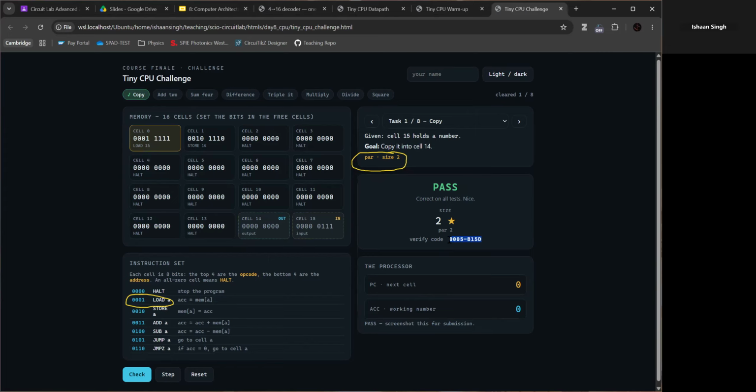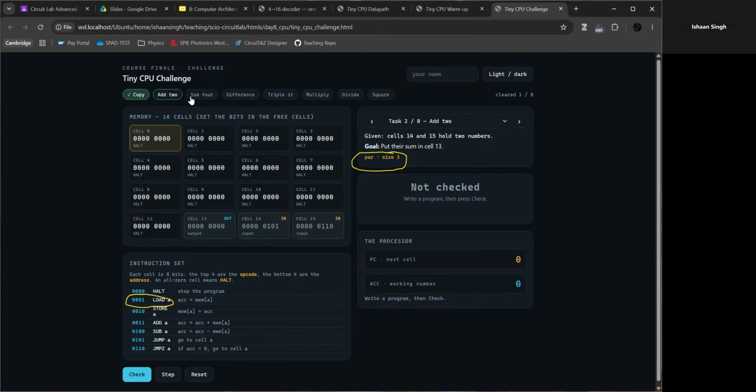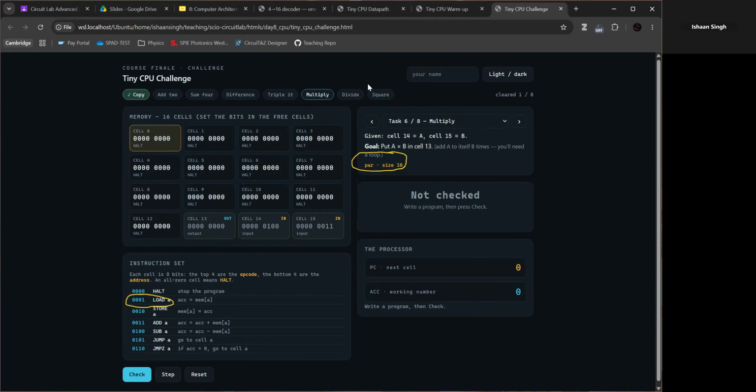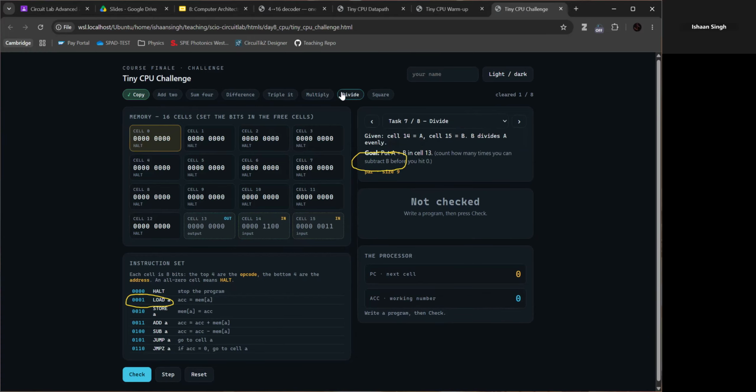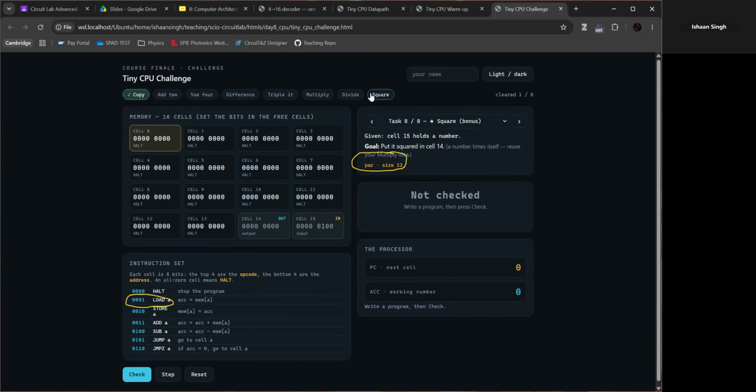And this tool is going to give me a verify code. You're going to put this code into a Google form, and then you'll be good to go. And so we're going to score just by the number of verification codes that you're able to get. You'll notice these get progressively more difficult over time. These first 4 are pretty simple, hopefully. Tripling is also pretty simple, but multiplication, division, and squaring get quite challenging. So I think those will be really interesting if you're able to get the par solution on those.